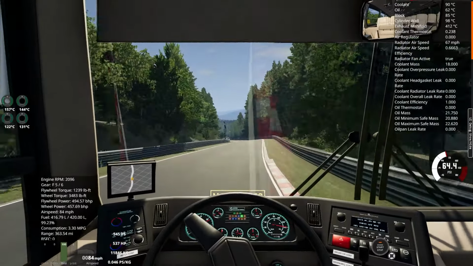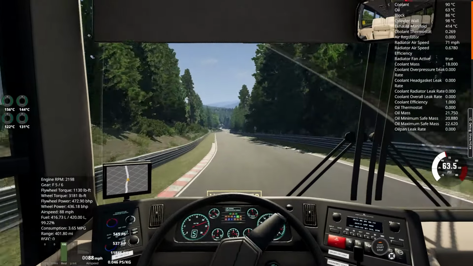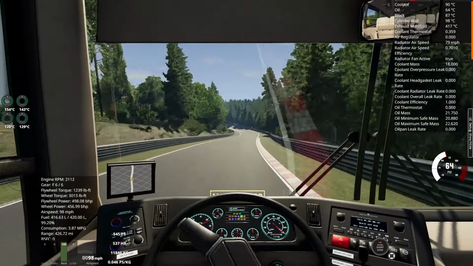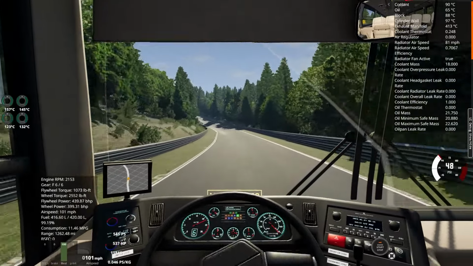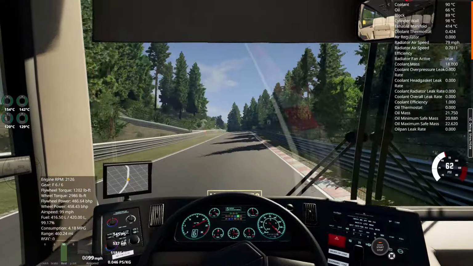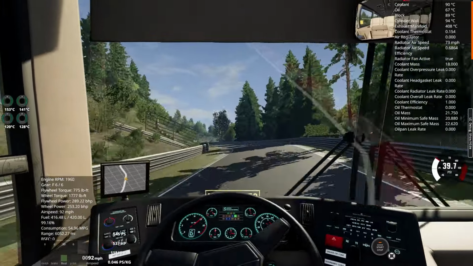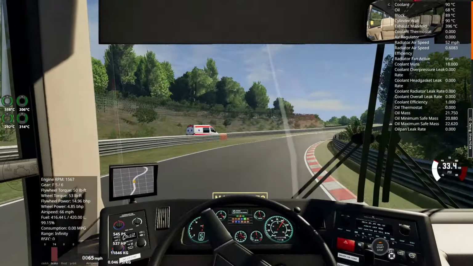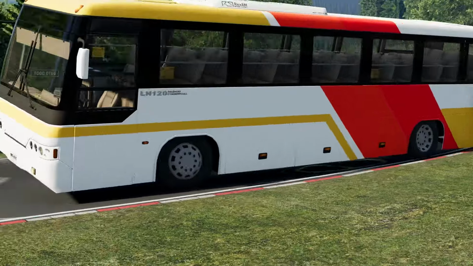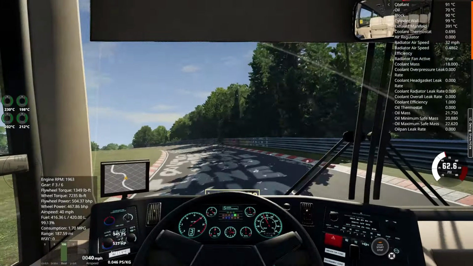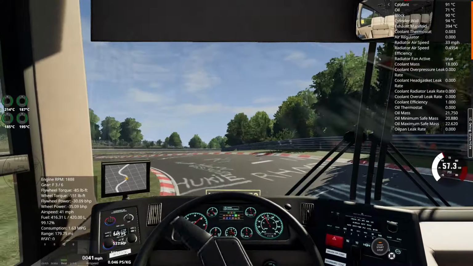We're coming down the section now, keeping our foot right in it, all the way at 90 miles per hour already, holding onto that body roll, trying to keep the coach straight as we can. Gonna let off a little bit and the power back on. Gonna keep my foot right down right now and letting off because I don't have the bottle. Over the curb we go, and hard on the brakes again as we're coming towards the end. Ooh, that was so close to going onto the grass. Oh my gosh, I can't believe that.